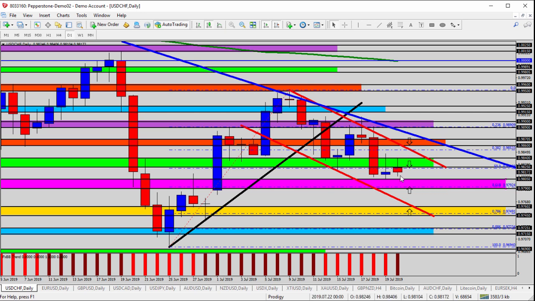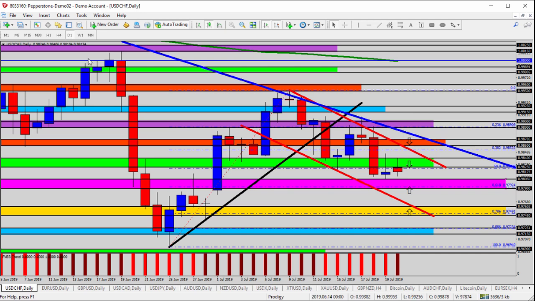But for the time being, I don't think buying this makes a whole lot of sense. We have the falling channel, and we're under the green zone as resistance. Something else we'll look at in the live trade room today is the US dollar, also challenging resistance today. If the dollar holds resistance and the USDCHF holds resistance, then there's no good reason to be buying this. Only if they both break those resistances would you think about buying the dollar against the franc. So at least at this point, there's no reason to buy it. I think more likely you're looking for resistance and selling opportunities at the green zone for the time being. We don't have a lot of news on the calendar for the day to be a catalyst for market movement in any case.